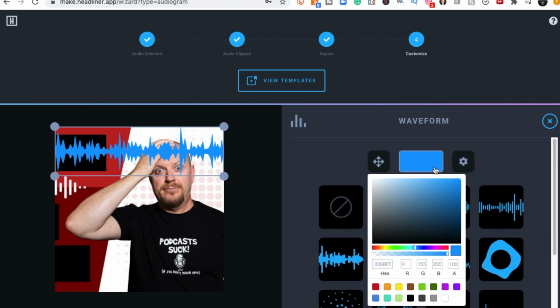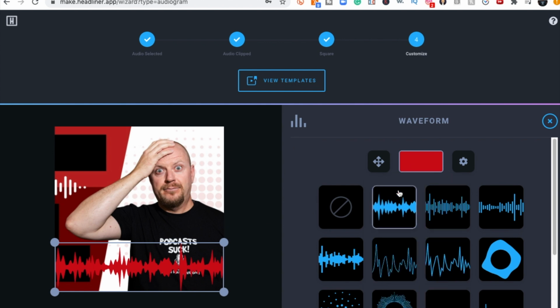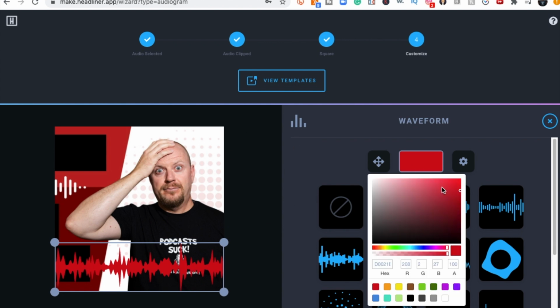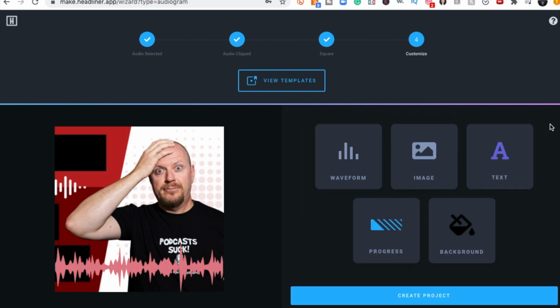So I'll go back in here. I don't know that I want blue. Red would probably match with it because everything else is red. Whatever the case is, I can lighten up the red a little bit. If I don't want to go as crazy dark red, I'm able to do that. And then also I'm able to put a progress bar. I can change the color of the background. I can also add text to it. That looks kind of weird when you put text on it, but you can do that. And also change the image out if you decide this isn't the one.